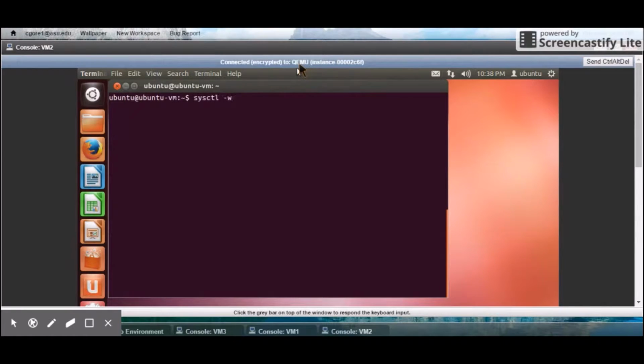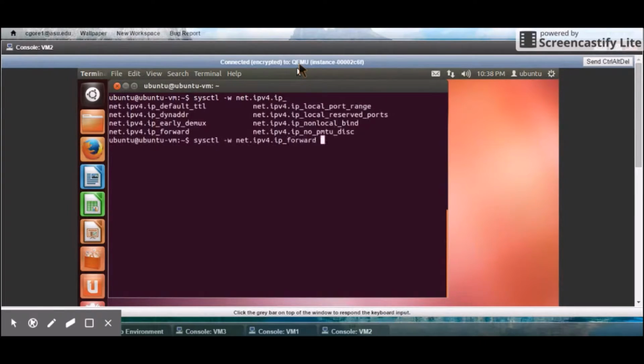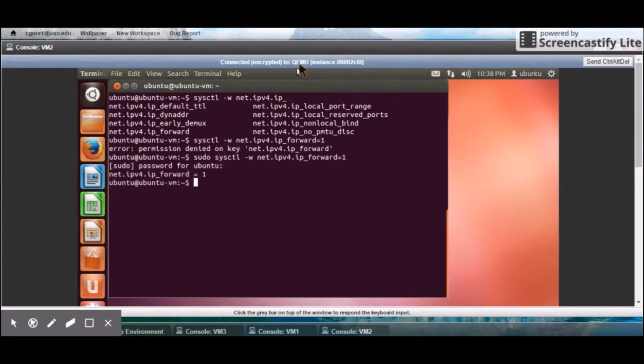So the next thing is on VM2, we enable the packet forwarding. Then the next thing would be to set the name server.